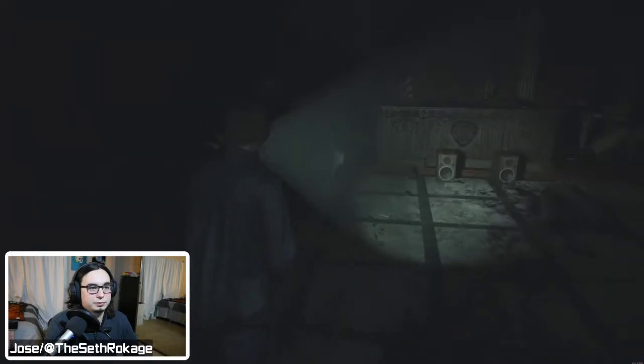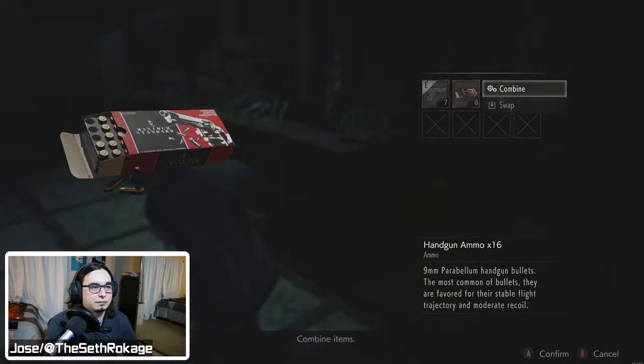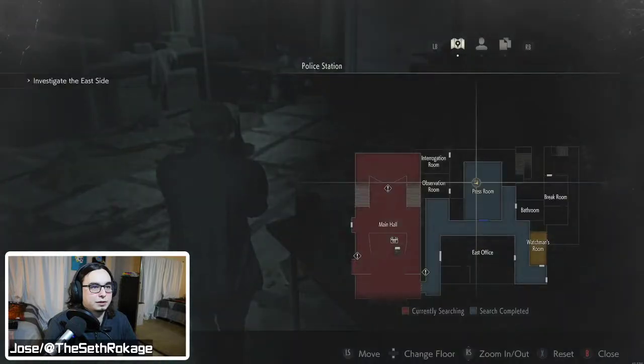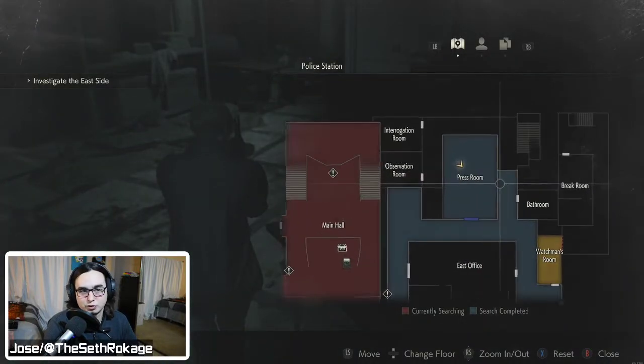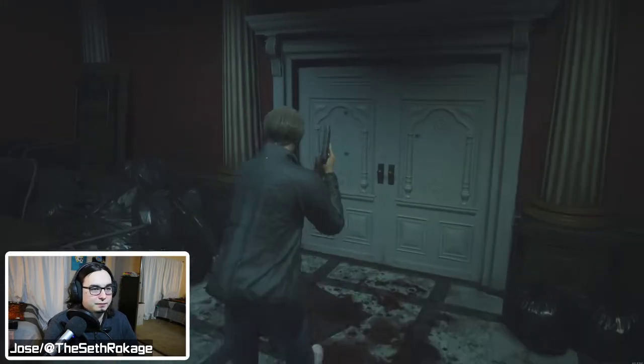Stuff in here, but I don't believe we can even grab any until the lights are on, which is a little arbitrary. Handgun ammo. That's it, yeah. See? Yep, it turns blue if you found everything, so you don't have to bother scouring around. Very nice and welcome addition.